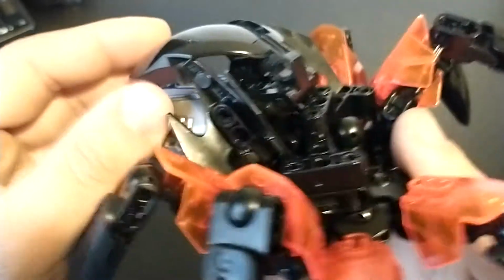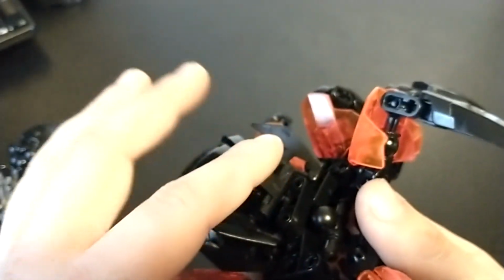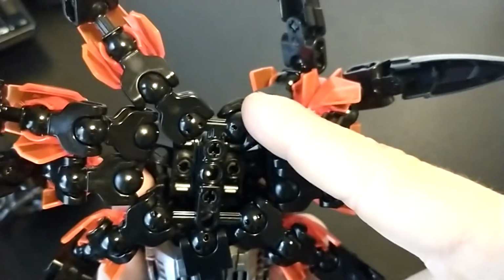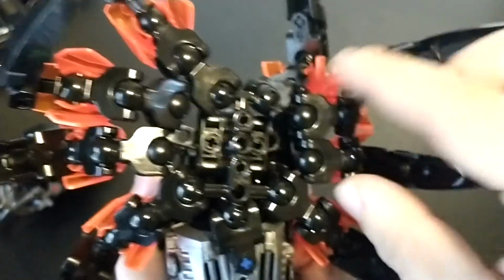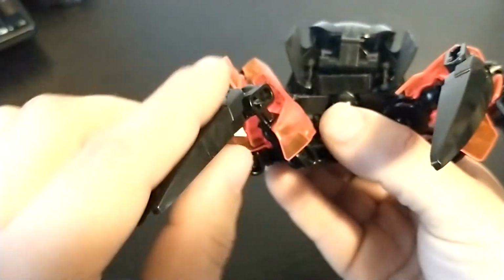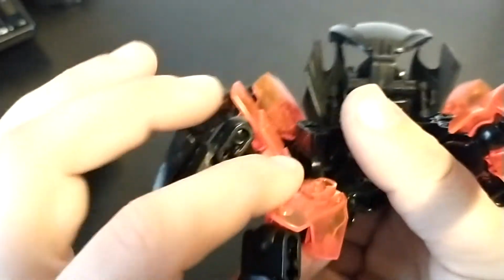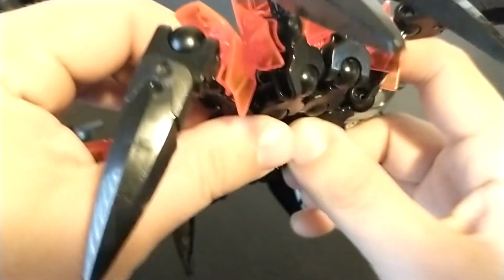So you'll see I actually used the Borak shell piece here, and it moves on its own, but once you connect the head, it actually presses up against that, so it won't move anywhere, and all this stuff is locked in place. So the legs themselves are each triple jointed. They're connected here with these short joints, and that just helps kind of lock these in place so they can't move, as well as give you that upward ability of moving the legs. Without these short bone pieces here, the legs don't like to move up very much. So having them there really helps out with that a lot.